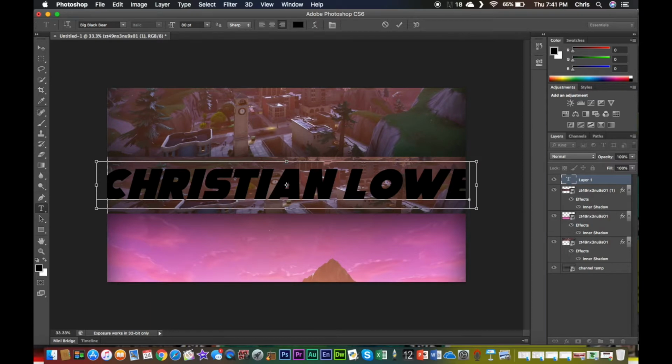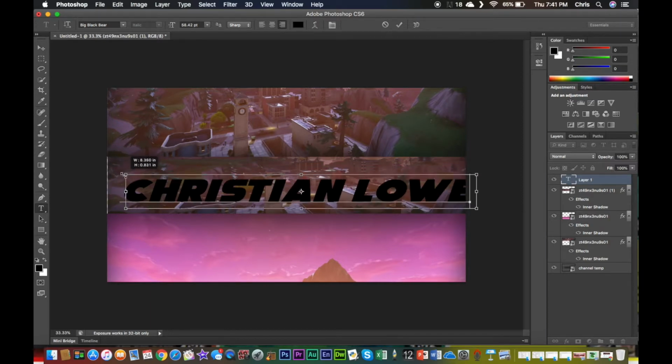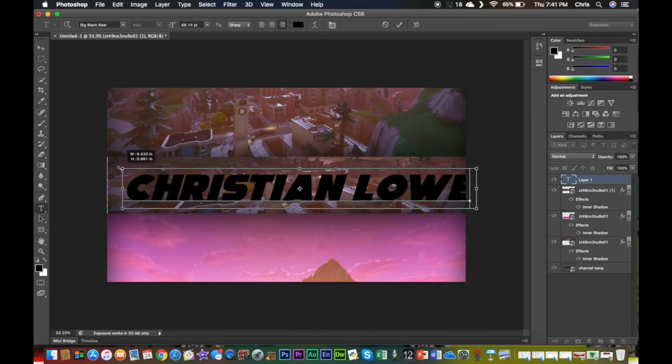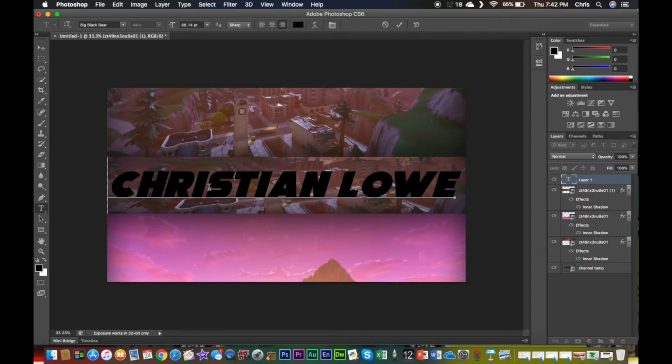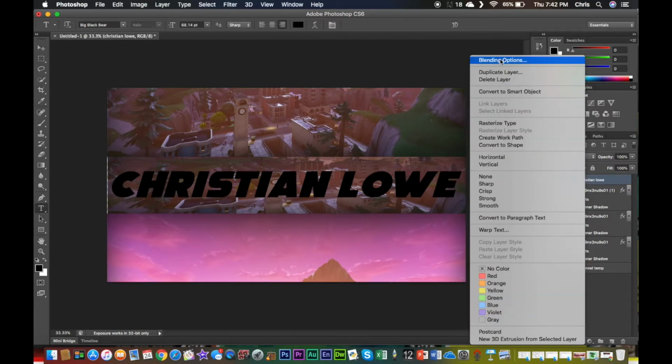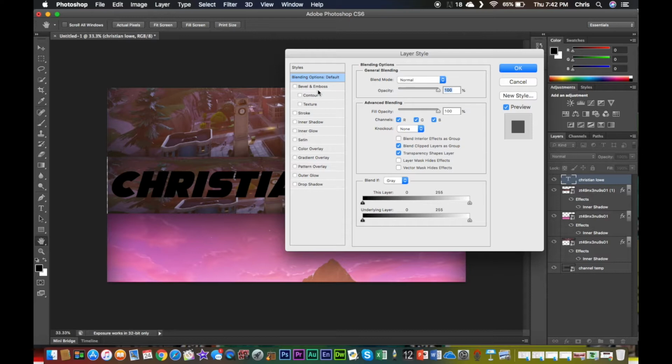And I'm going to have to shrink this. Okay. Command again. And then I'm going to right click on the layer, and then I'm going to click on blending options because the black text just looks boring in my opinion.